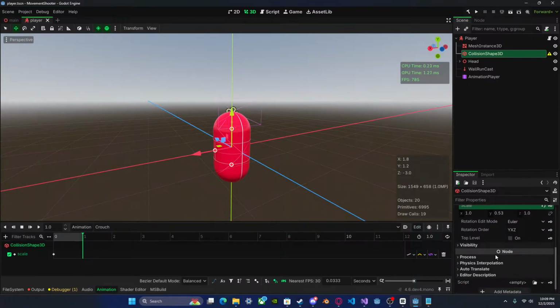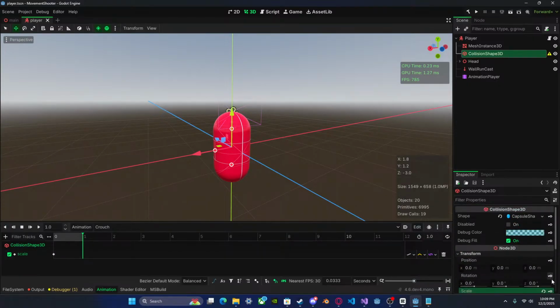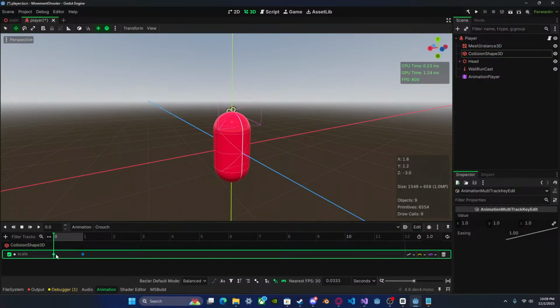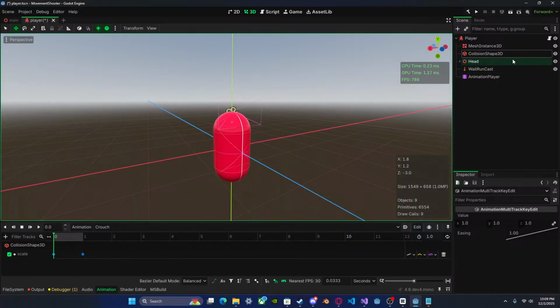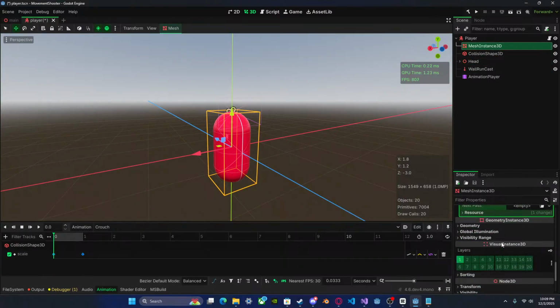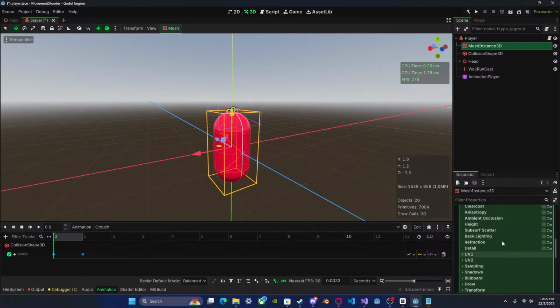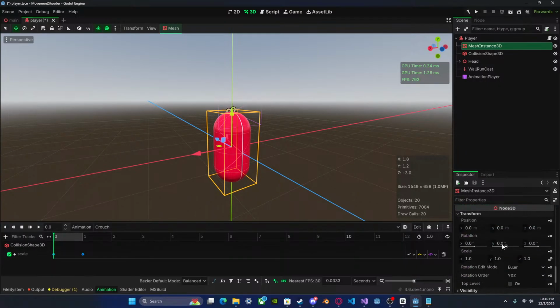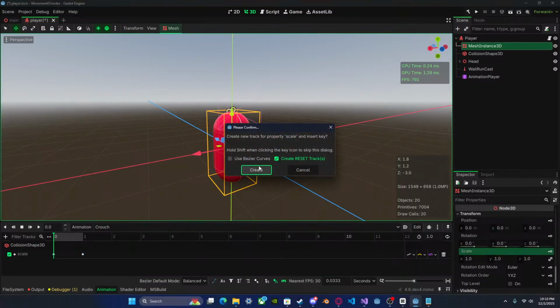Like that. Okay, then I'll just key this again. And I'll do the exact same for the mesh instance. Scale, create.